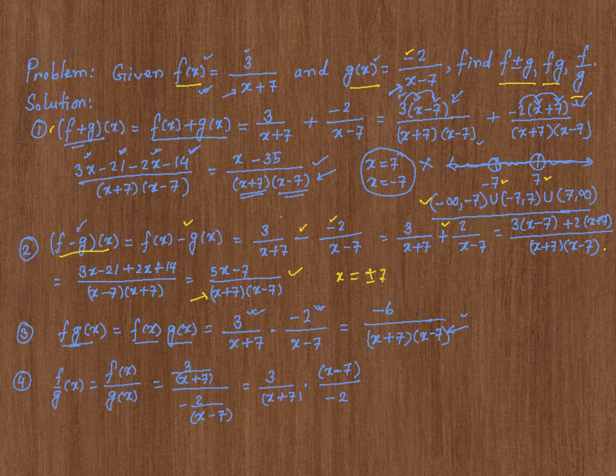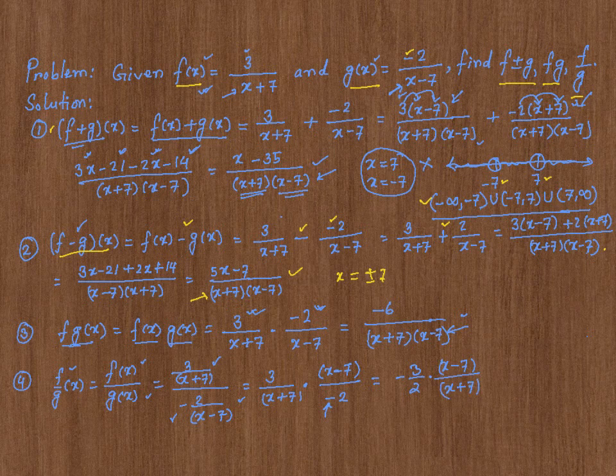And division is kind of easy as well. f divided by g of x is f of x divided by g of x. This is my f of x, this is my g of x. Now this is like dividing a fraction by another fraction, so the one in the denominator is going to flip, meaning you have to find the reciprocal. So what happens, x minus 7 goes on the top, and then if I simplify it further, don't forget this negative sign, it's going to be negative 3 over 2 times x minus 7 divided by x plus 7.